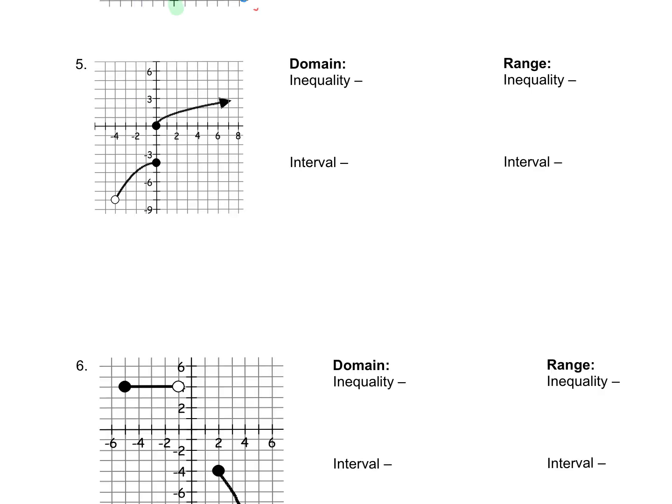Number 5, okay? Again, make sure you can tell where your x and y axes are. I think this one's pretty easy to see, but I'm going to do it for the sake of showing what we're talking about. So we're going to look at the x-axis first. We're going to do the domain, which are your x values. We go to the farthest number to the left that we get to use for the x values, and it looks like it's here at -4. -4 gets this graph, and it's an open circle, so we have -4.